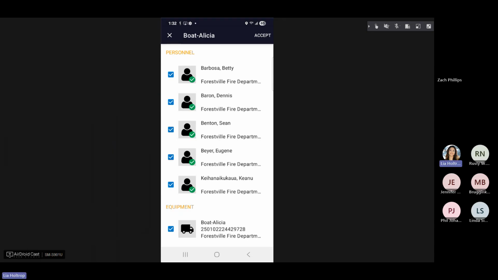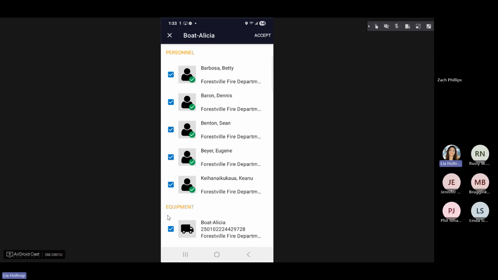The great thing about the Track app is it usually will pull the most updated information from Salamander Live. So for example, if Betty and Dennis had their information updated, they had some expired qualifications, but you updated it after you printed the barcode, the Track app knows to pull the most updated information. So when it does that identity verification, it's looking at the record within Salamander Live, not in the barcode. And so you should see that it says verified in here if there's no other tests that they failed with the identity verification.